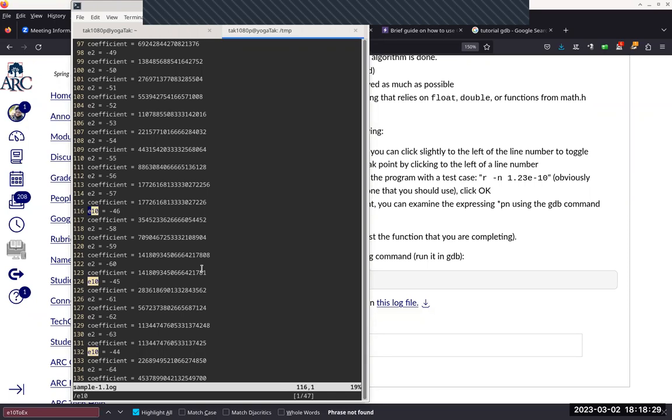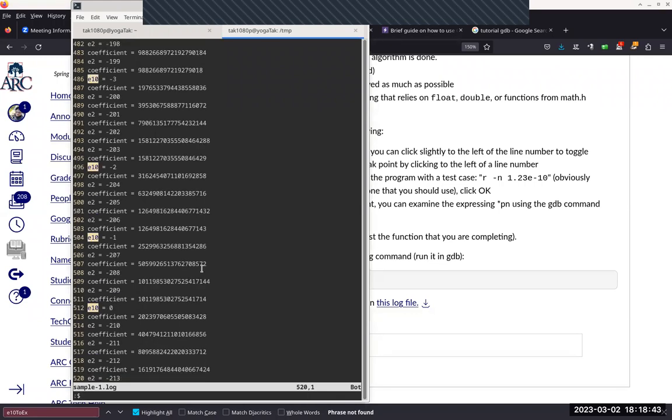Should we hit every single one of these steps in the log file? This goes all the way to the end, so the end part is the result we should have. By the time you get to the end of the function, after your code runs, we should expect E2 to be negative 213. The exact value should be in the coefficient, and we should also expect E10 to be 0. So this one spells out exactly how the structure should look by the time your code is done.